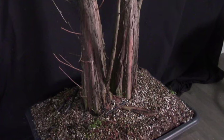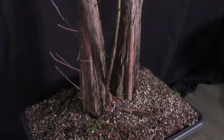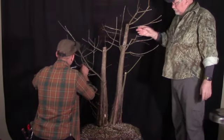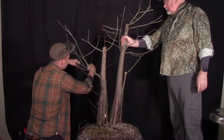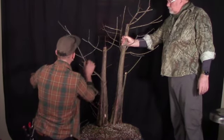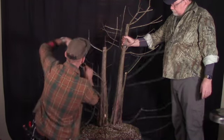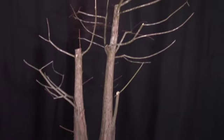There's also a very beautiful flute right here that is starting to suck up. And yeah, we can do a little bit of carving on that, make a nice little hollow. So I'm just kind of going in and removing the long and coarse branches on the tree. And you can see this is a very quick process now. But I think that's where we're at right now.